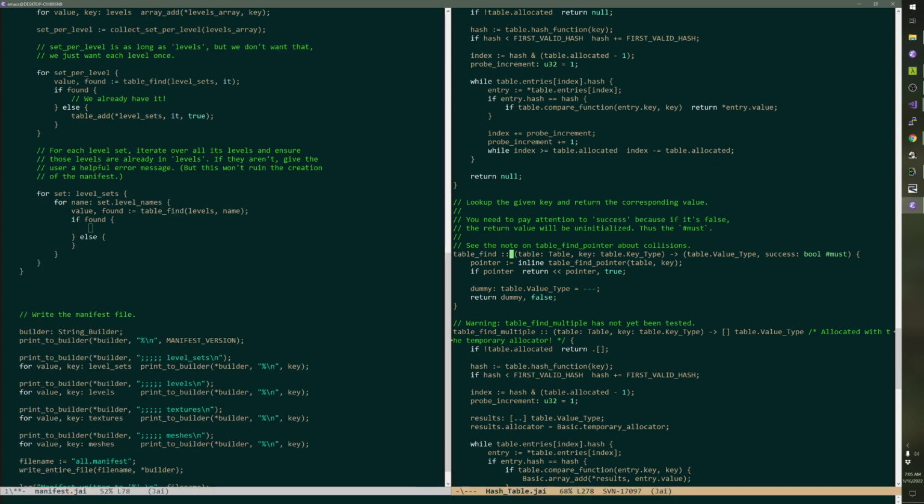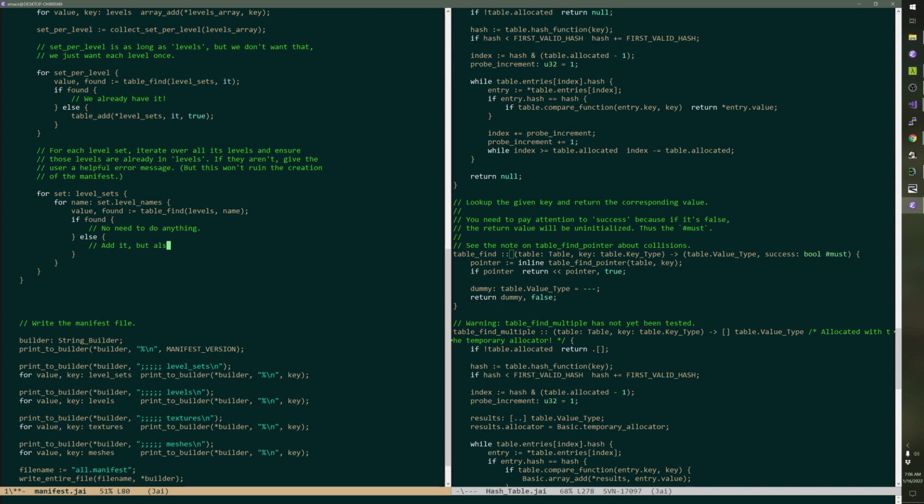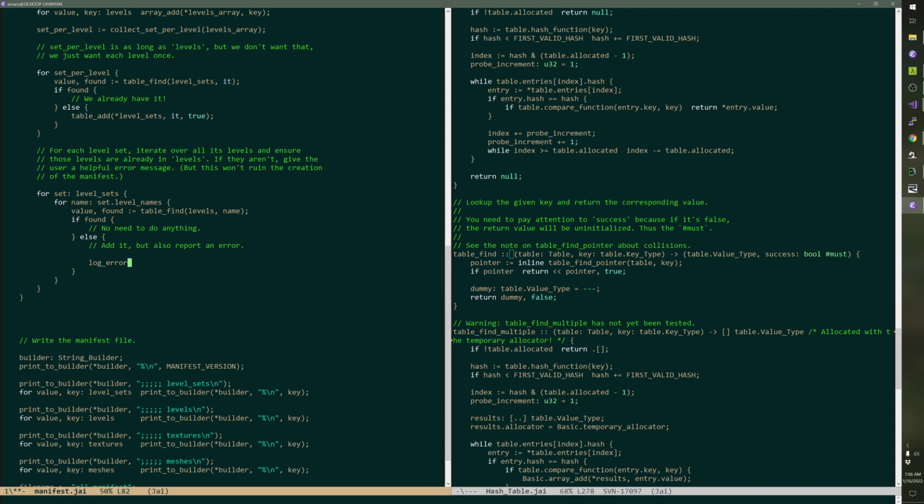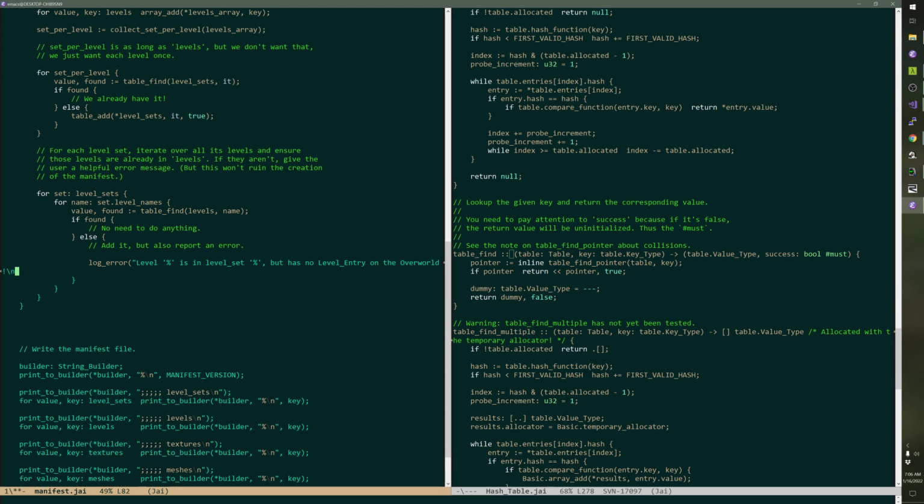Yeah. If we found it, then no need to do anything. Otherwise, add it, but also report an error. Okay, so log error: level is in level set whatever but has no level entry on the overworld.